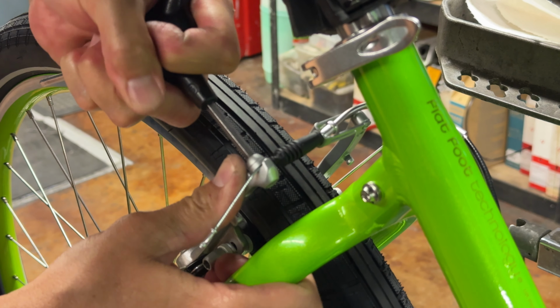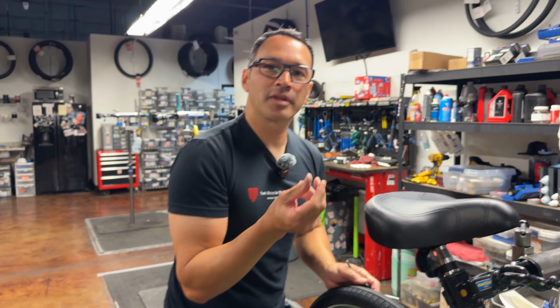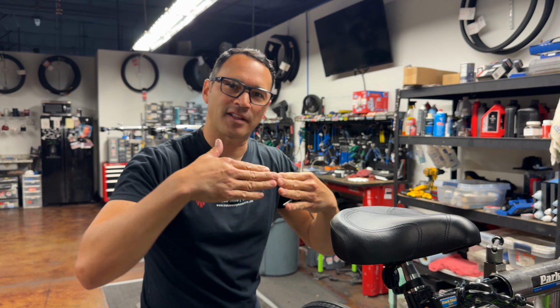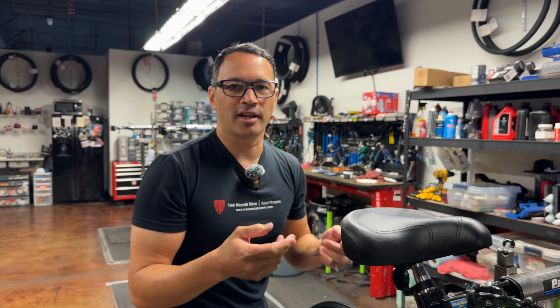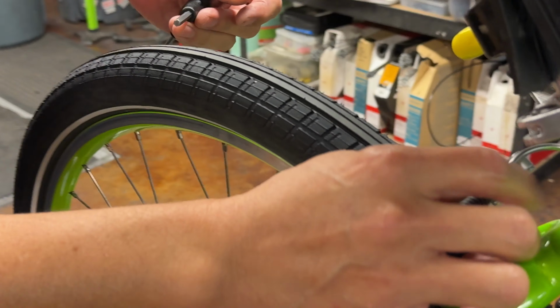So I'm going to tighten that. And beware, you don't have to tighten brake cables extremely hard. You just want to deform the cable. You don't have to pinch them so tight that they flatten out, because that's going to start making them fray and break apart. Just enough to make that cable deform will be just enough.